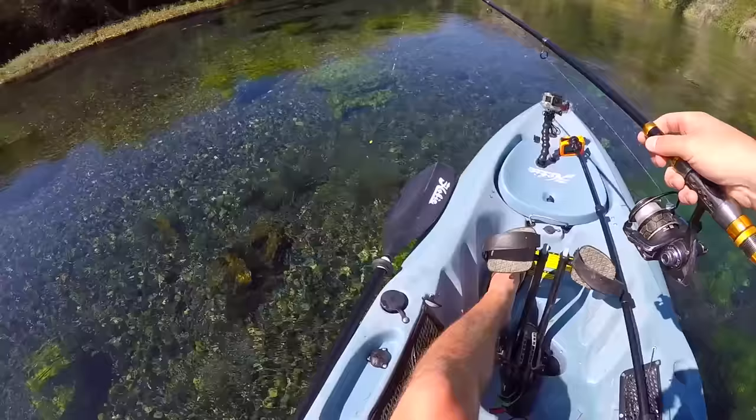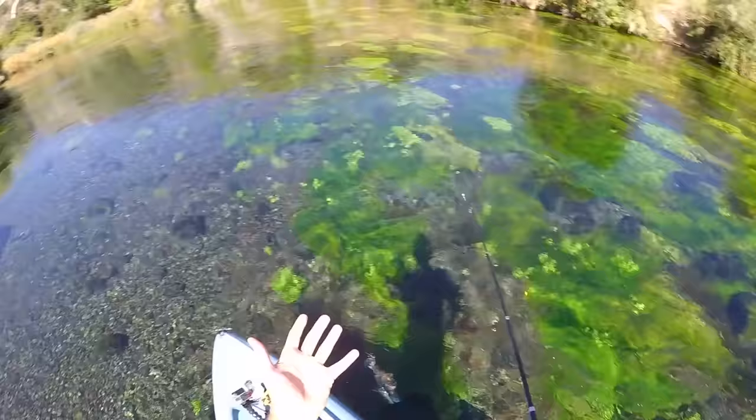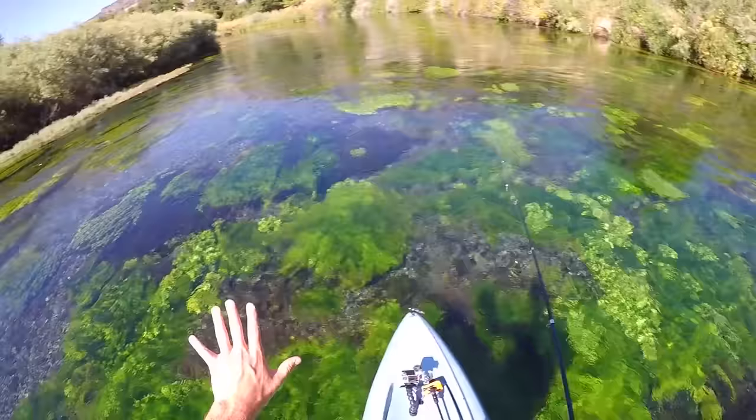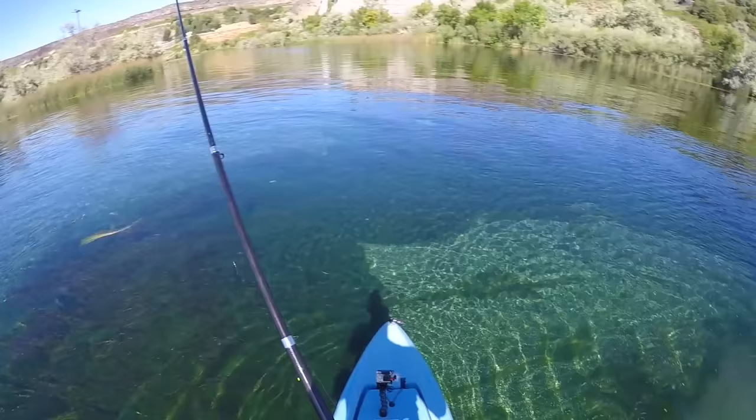All right, guys, here is the new plan. We're just gonna drift downstream, just like this, and I'm just gonna sight fish for these bad boys. When I see one, I'll cast toward it, and hopefully we'll pick off some more on the way down. Could not get another one of those ones in that hole to bite. The water is clear, so maybe when they see one of them get picked off, it scares the other ones. I don't know. This is crazy.